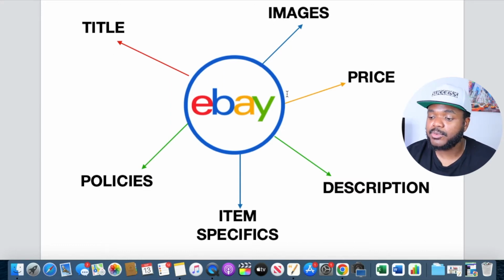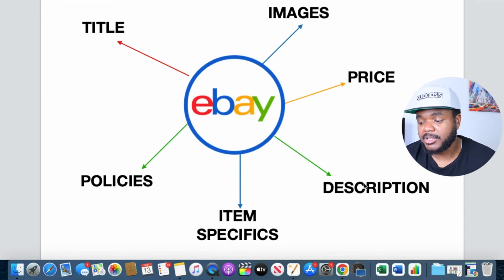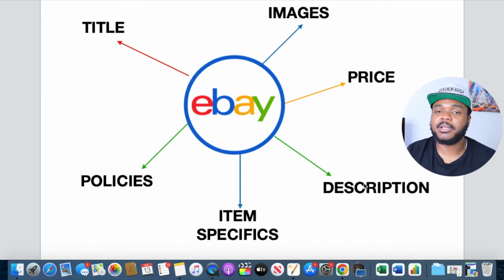So these are the three most important things that you need to get right when it comes to creating your eBay listing from scratch, because these are the things that the customer is going to see before they click into your listing. And once they go into your listing, they're now going to see things like the description. The description is where you're now going to put information about the product. You're going to be able to put a lot of information about your company. You're going to put all the necessary information to, again, help the buyer make a buying decision. And there's a lot of important things that you need to make sure that you're doing when you are writing out your description that I'm going to touch on a little bit more later on in this video.